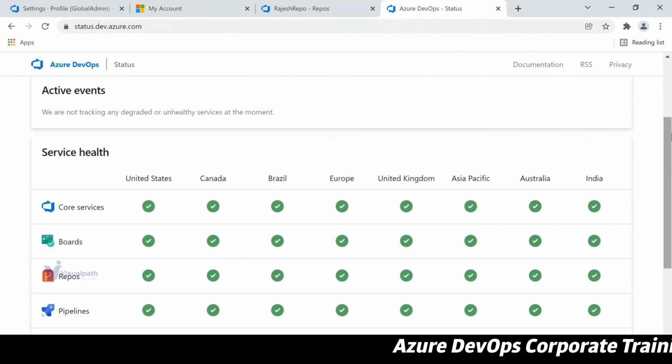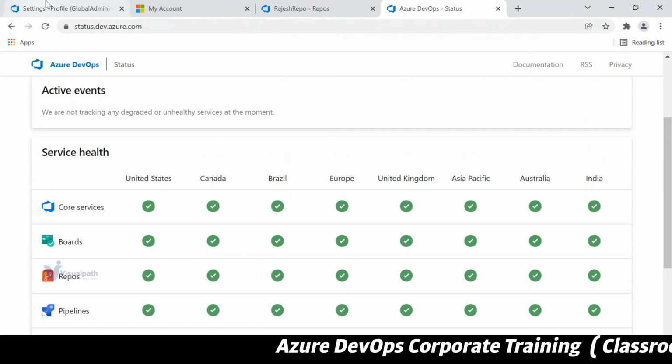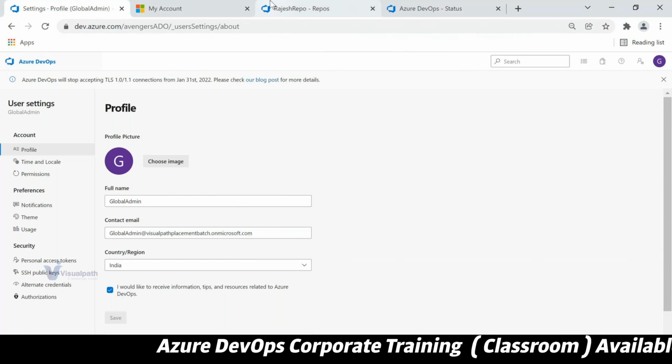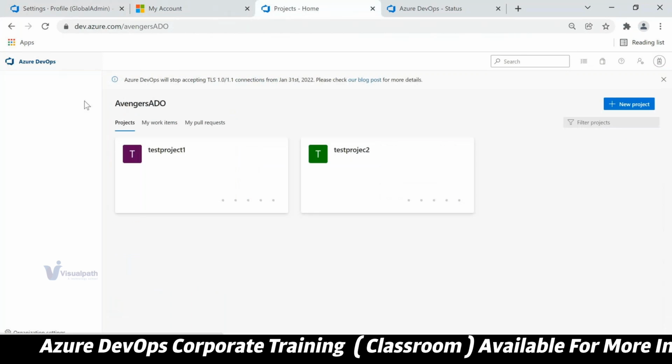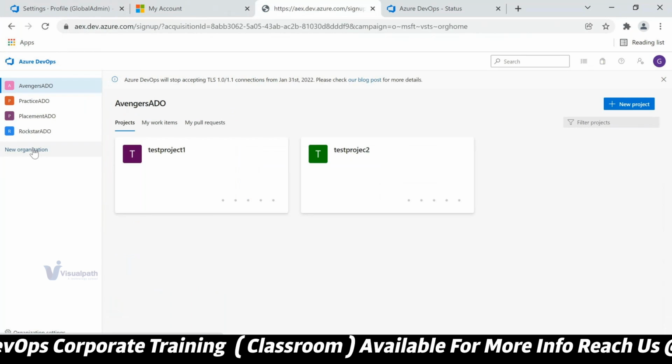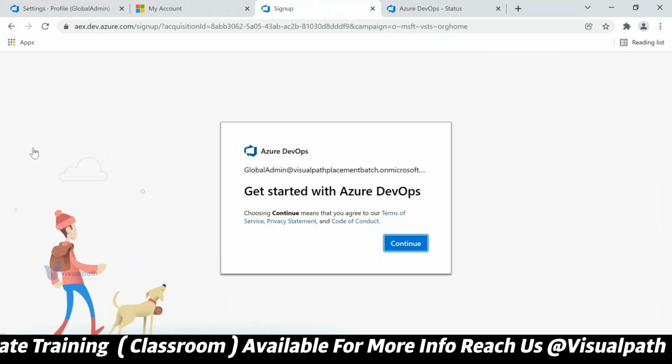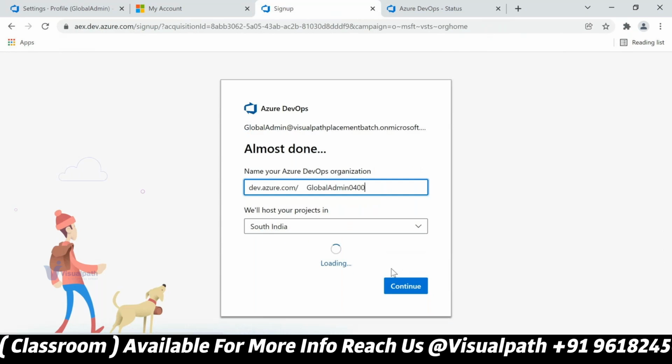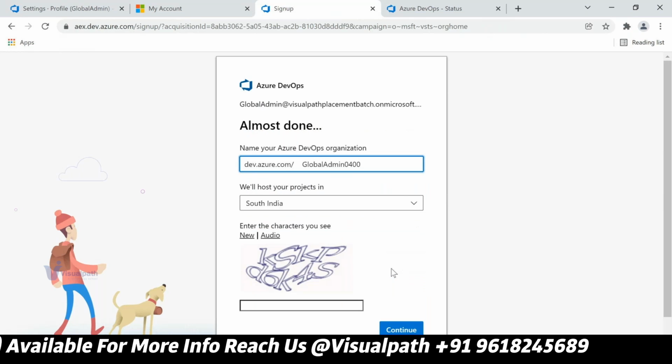At the time of your Azure DevOps organization creation, if you click on new organization, can you see this one, all of you?